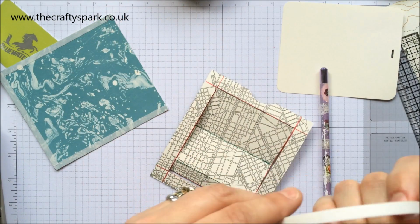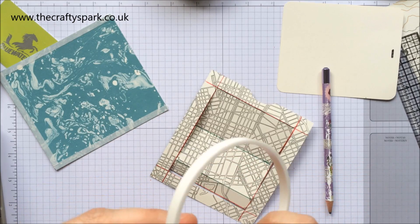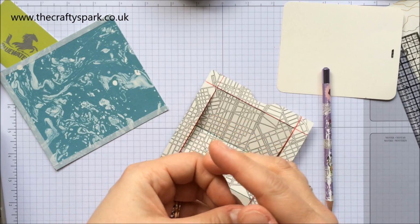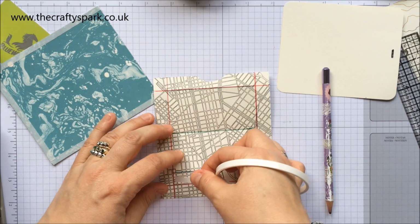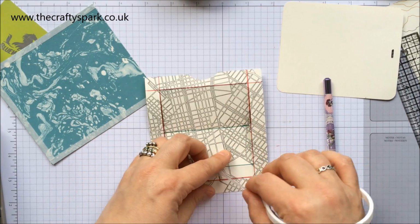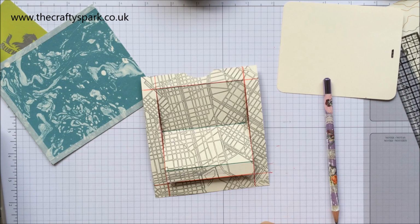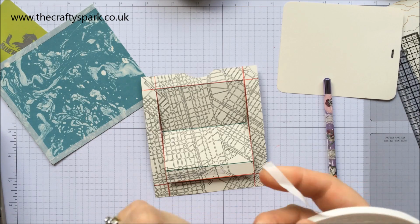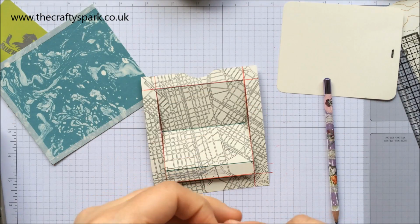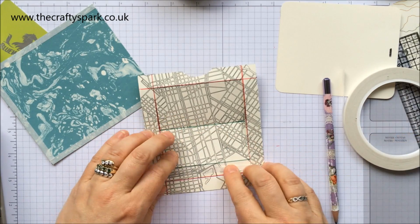Where did I put it? There it is. Might as well carry on using this, really, mightn't I? Started with it, might as well finish with it. Looks like it's nearly finished as it is. Never mind. Right, so it's going on there. Oh, it has finished. Look. Get rid of that one. We've got another one somewhere. There we go. There's another one. Hang on. Let me just undo this one. That's it. There we go. That's better.